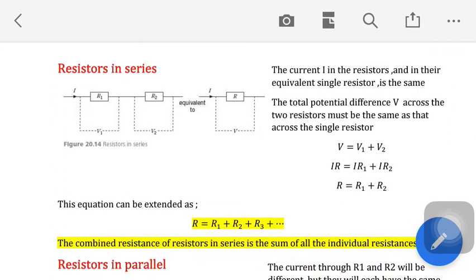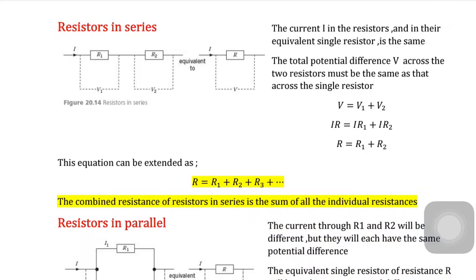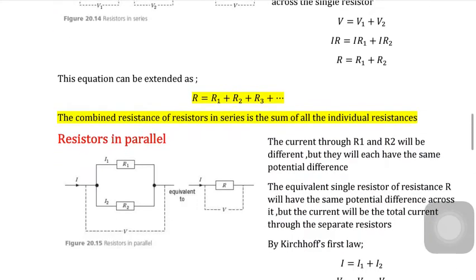Good afternoon, guys. So we are going to continue with DC circuits. I asked you to try deriving the equivalent resistor equation for series and parallel. Those who didn't try, those who are in the middle of trying, take 5 minutes and try it. After trying, please go through these notes.